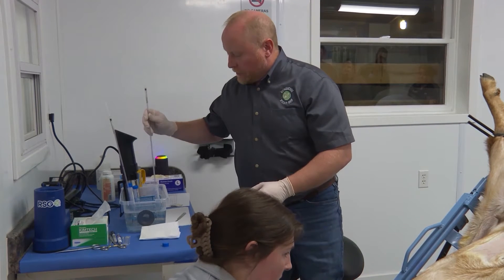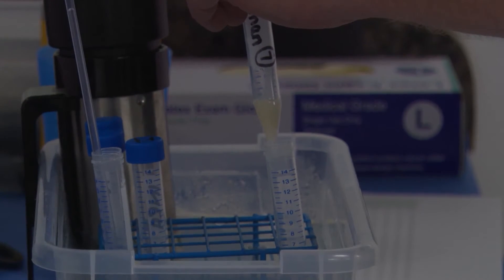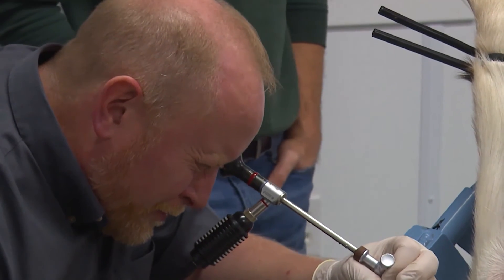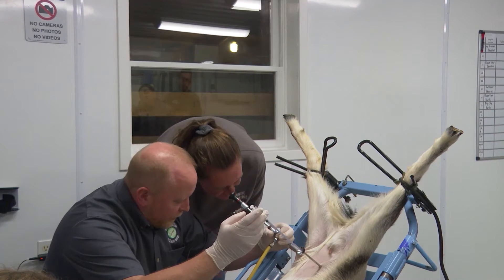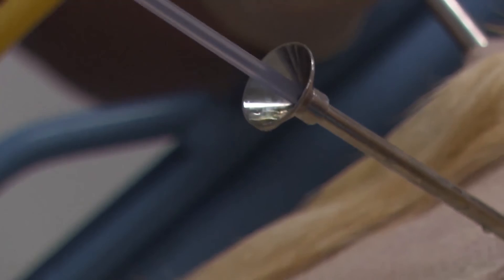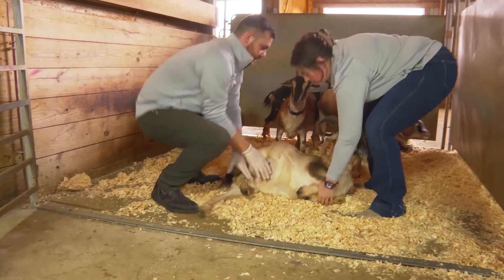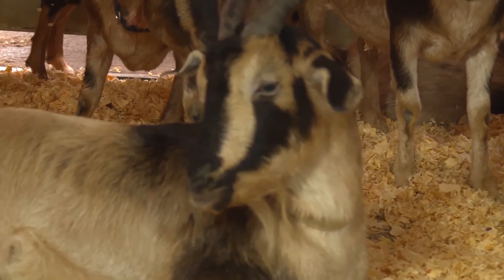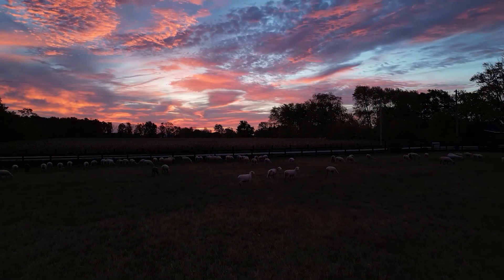Dr. Thompson, who founded the practice with his wife Amanda, conducts more than 20,000 laparoscopic artificial inseminations annually around the world. However, he says this one was special because heritage breeds have features we may need in the future, like resistance to diseases or the ability to survive in a changing climate. They all have a little different value of genetic potential, and we don't even know exactly what all their potential could be somewhere down the road, so it's really important to preserve those genetics. It's important to maintain our heritage and where this originated from, and also not to lose value in genetics that migrate away over time in production. Ann Thompson says these and other heritage breeds need to be protected because none of us can predict what the future will hold.